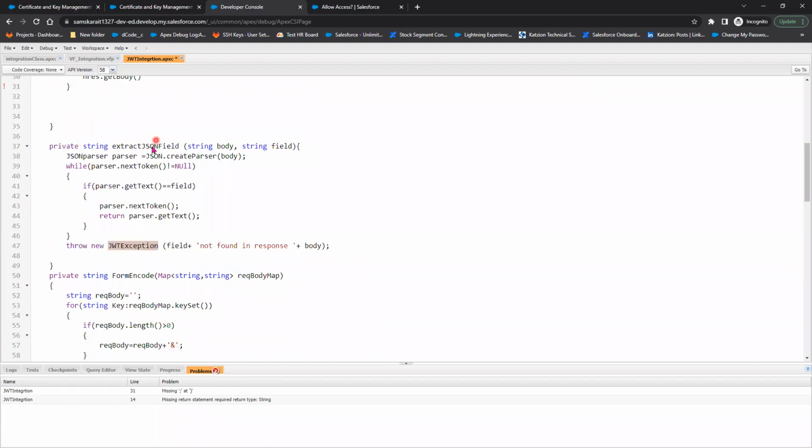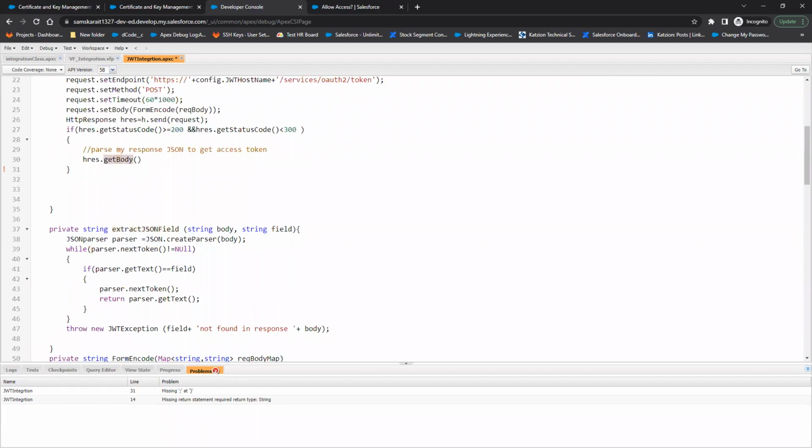Now this is the extract JSON field that we are using. Now that response I need to pass to extract JSON field.